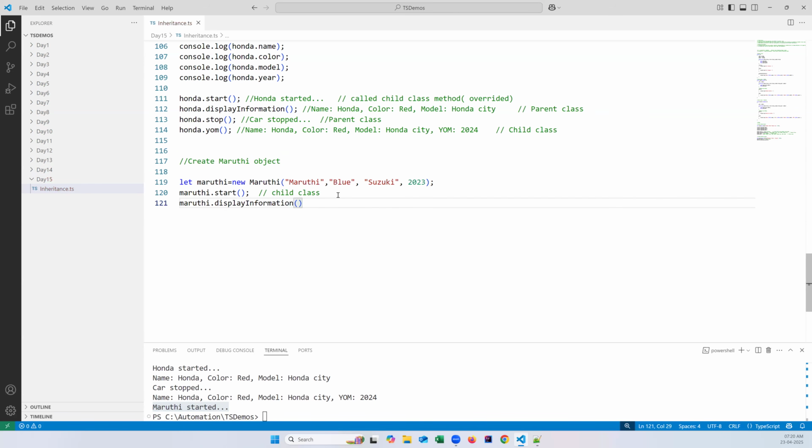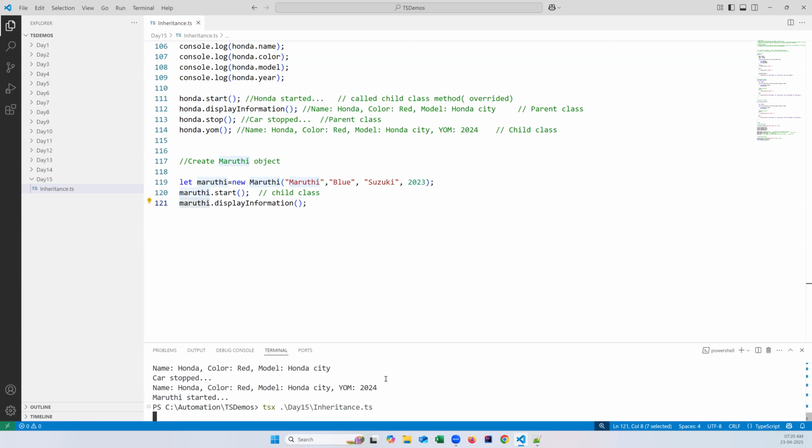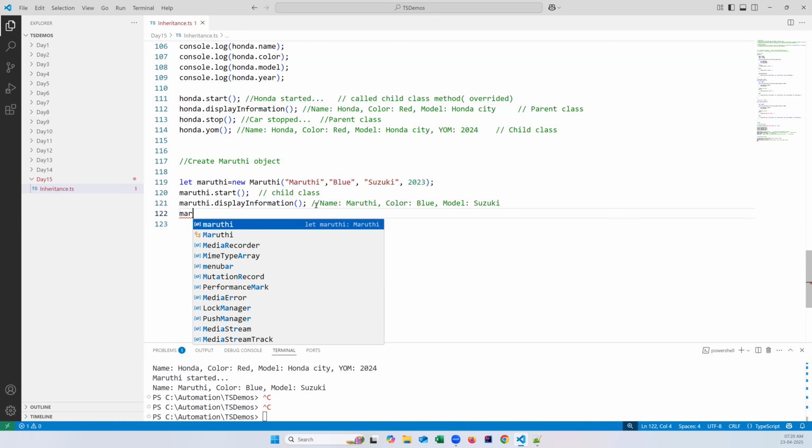Can we access display information from the Maruti? Yes, because display information belongs to the parent class, but we can still access it from the Maruti itself. Now we can see the information of the Maruti class got displayed. Similarly, Maruti dot stop.